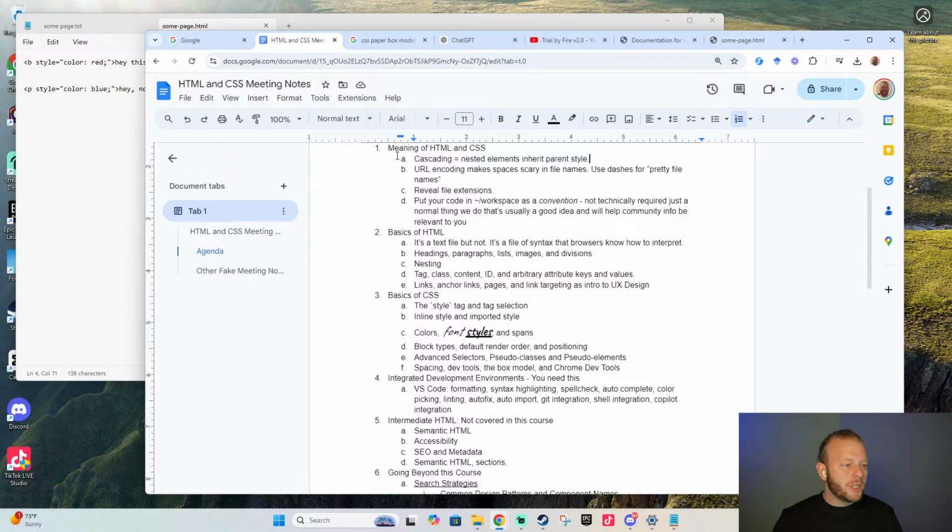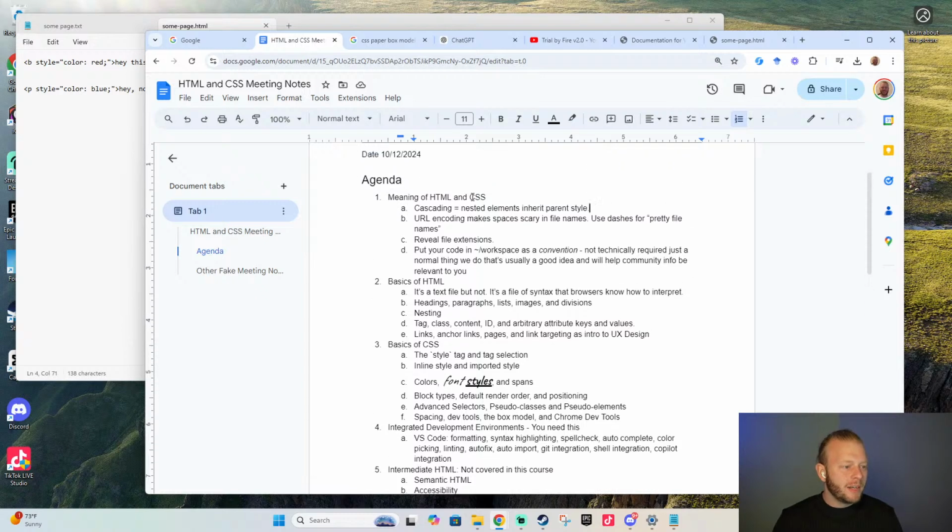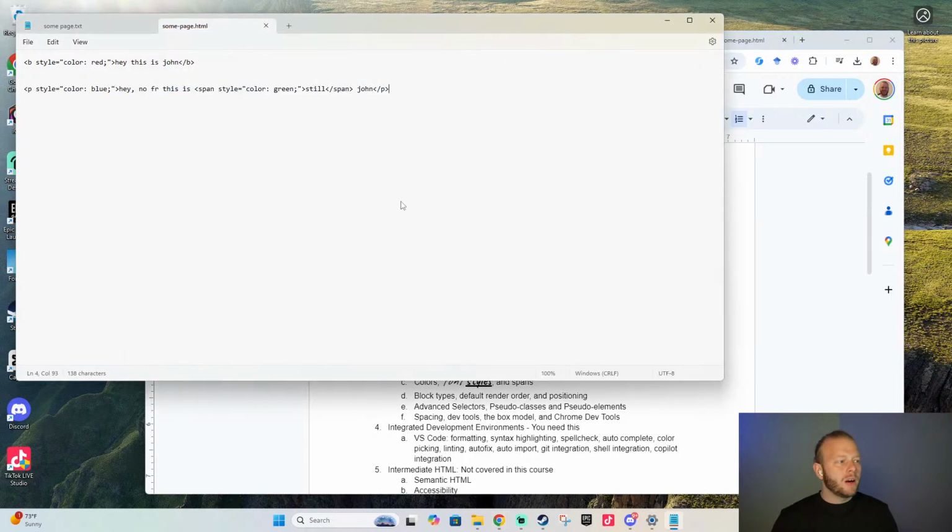Now we know what HTML and CSS mean, and it's cascading style sheets. What is a style sheet? Well, here I've written style in the HTML tag. That's one way to communicate style to the browser. Who are we talking to here? We're using a language to talk to your computer. We're using a language to talk to your browser. One way to do that is with inline style.